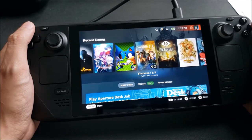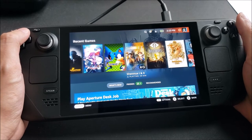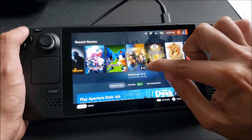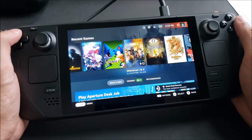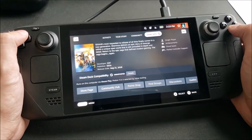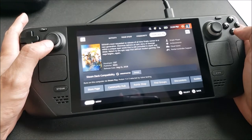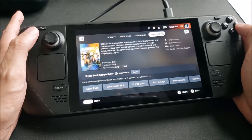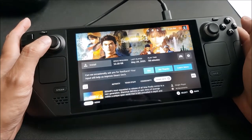Oh my gosh, yes — I completely forgot. One thing I've always wanted on the Switch is the ability to play Shenmue. I really thought it was going to be ported to the Switch, but I guess not. So now I can play it officially, although I do see it says it's not compatible or won't play well. Let me look into that. I remember reading that there are games that can be installed on the Steam Deck but just won't be supported — I believe it should still be playable.